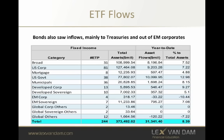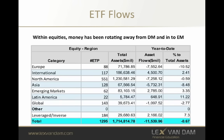The one thing to understand here, though, is that there's a secular trend into fixed income ETFs. So there will be some of that that has nothing to do with allocating money. It might have come from real bonds into ETFs, but still, this is what we see. That's what we see on this chart. And then this is an interesting one.